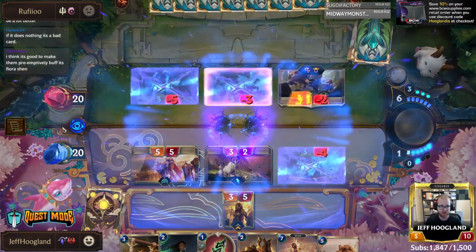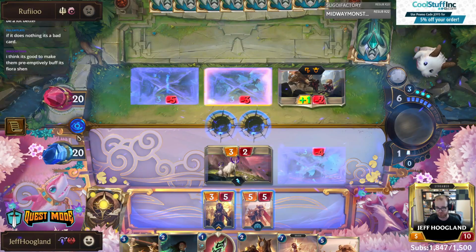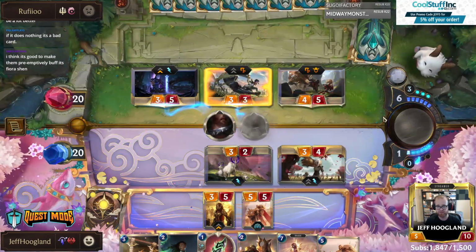All right, Daddy. Actually, I'm not gonna block this because if they have a Riposte or a Sharpsight, I don't want to lose this. So. Savage me.